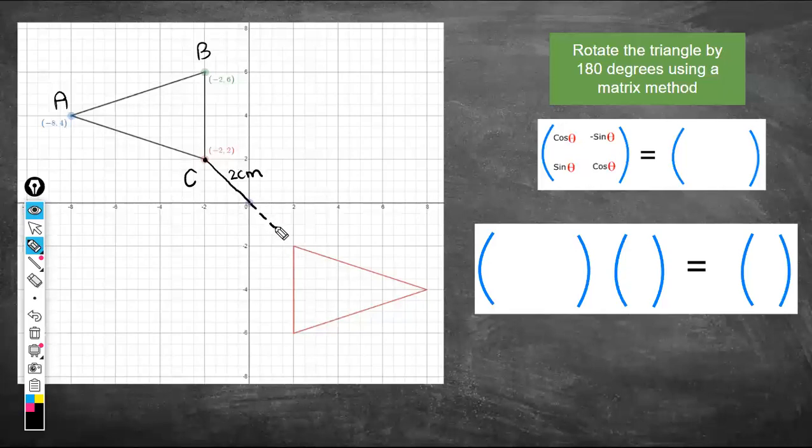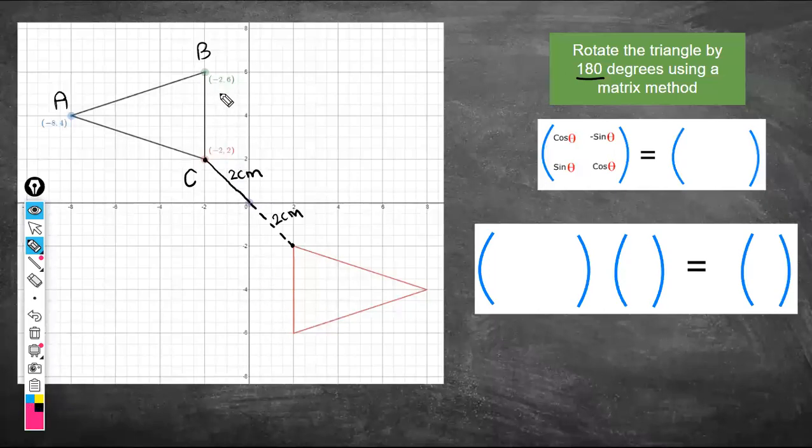I'm going to draw a dash. What is the length of the dash line? Well, what do you think the length of that dash line should be? The same exact 2 centimeters, so it's another 2 centimeters. But you see, it's a straight line through the origin. And let me just say why it is a straight line through the origin, okay? Because the center of rotation is the origin. That would have been stated in the question, and 180 degrees is a straight line.